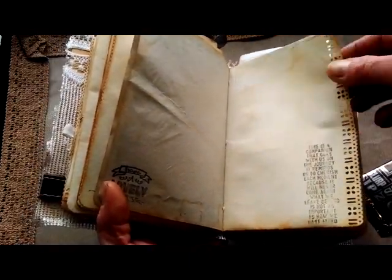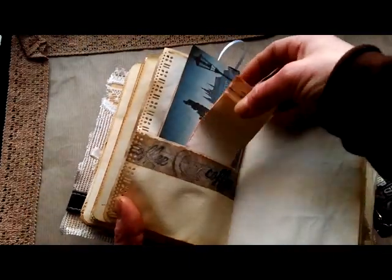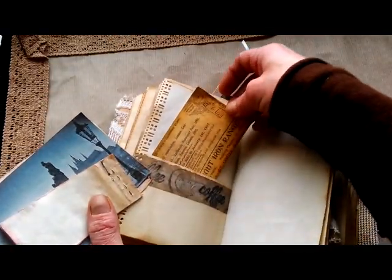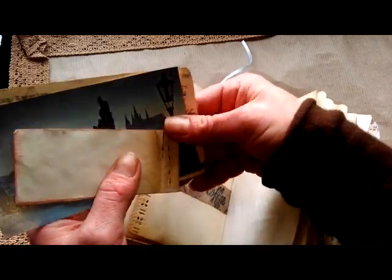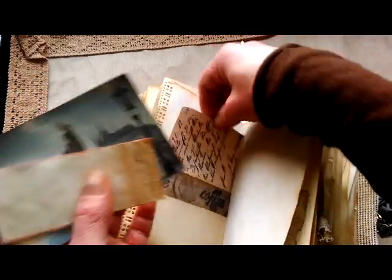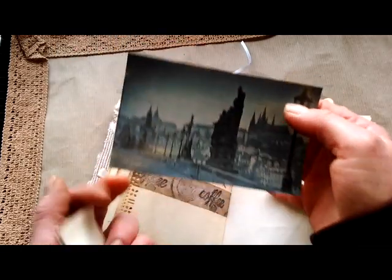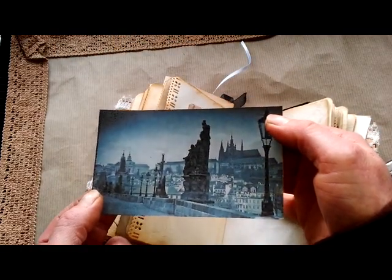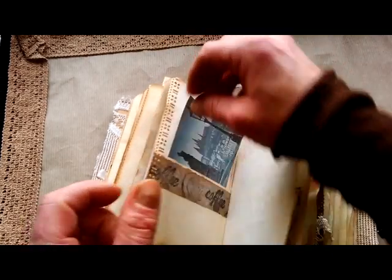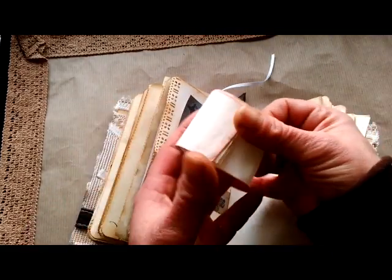Another stamps. Here I include a few ephemeras like this one, this one, and also a picture of the capital city of my country, Prague. It's a beautiful city. Prague is really very romantic and very old. And I made a very small notepad.